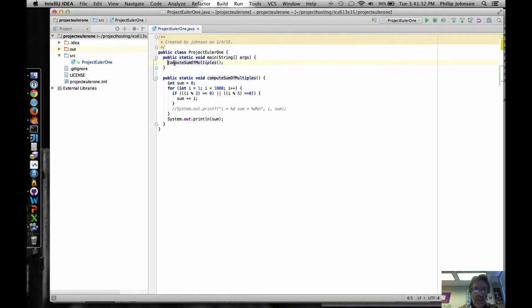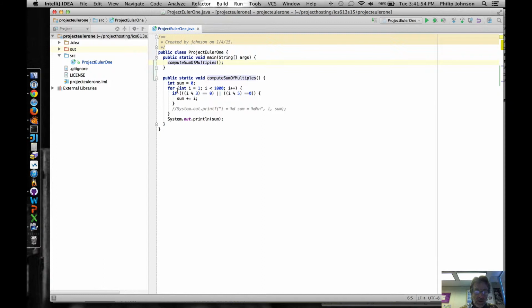All of a sudden you can see this is cool. We invoke this call here, but we need to make some changes. We want it to actually return the value that we want to print out.